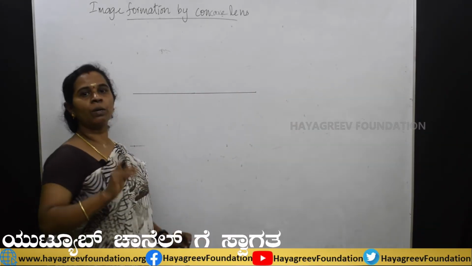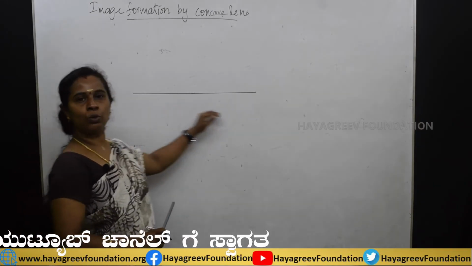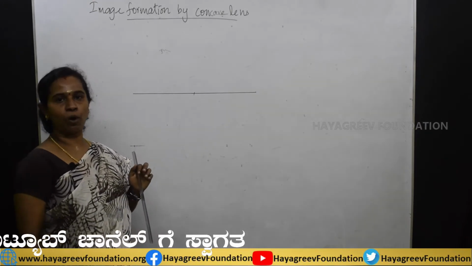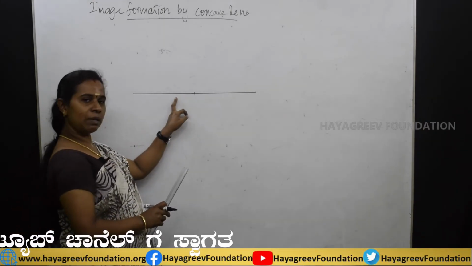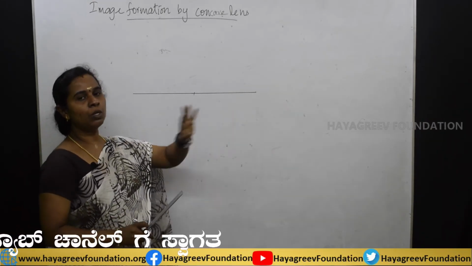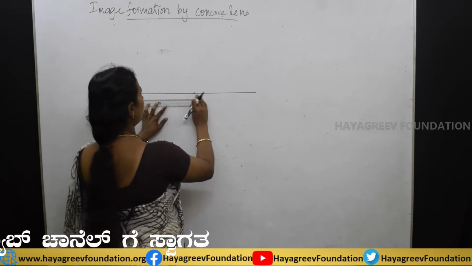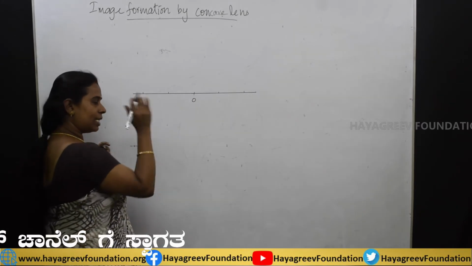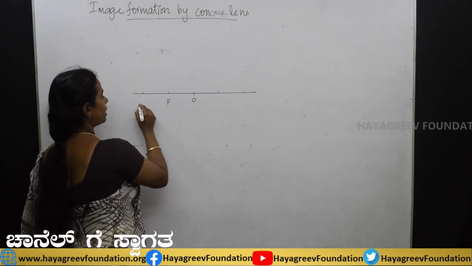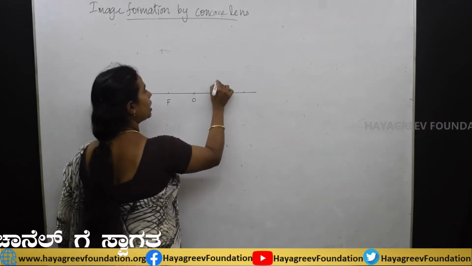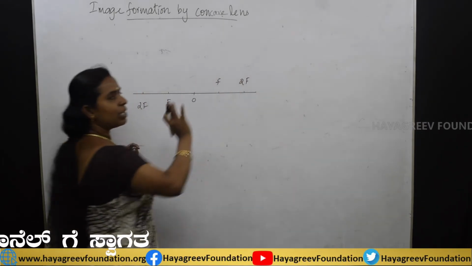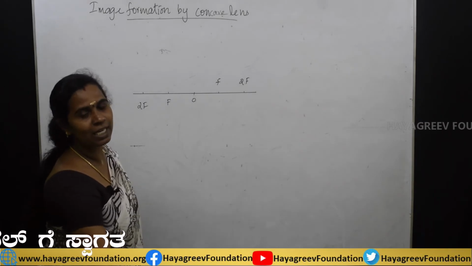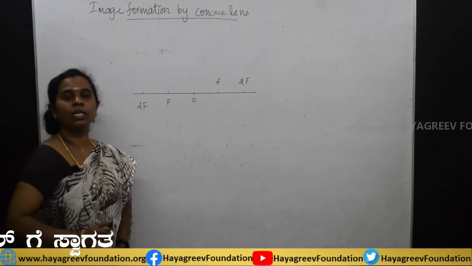So I am going to explain how to draw it now. We draw a long line. At the center we keep a point. From this, at the same 3 centimeter gap, we mark a total of 4 points. The center point is the optic center, and as with the convex lens, we mark F and 2F on both sides.